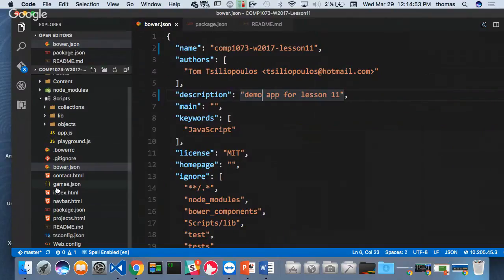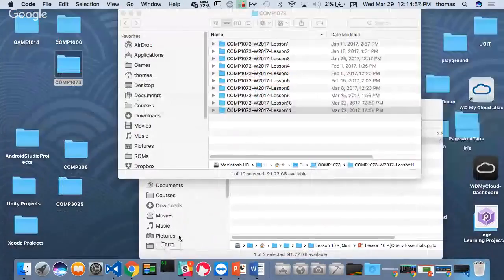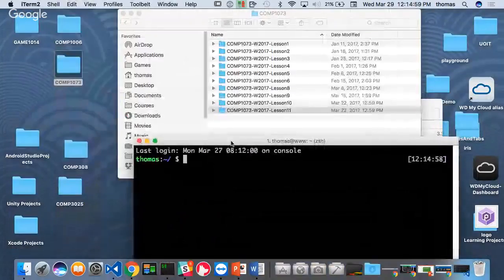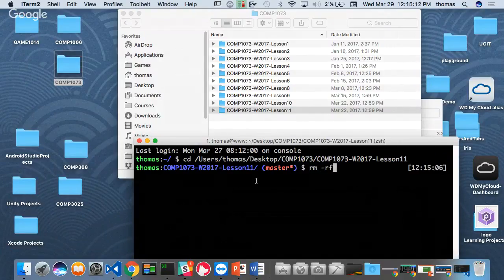Let's start off with what we're covering right now in this video that we're making. So I've got this stuff changed. What I want to do is get rid of my .git folder. So again, I can open up a terminal session or command prompt, and I can cd, and this works on the PC as well, drag and drop your folder. And in there, what I want to do is rm -rf on the Mac or on a Linux machine, .git, which is going to clean up my Git folder.